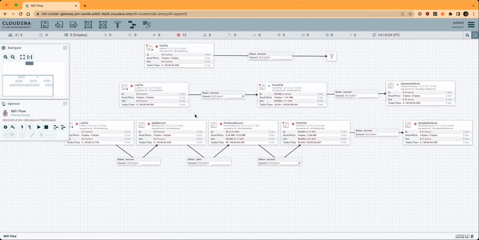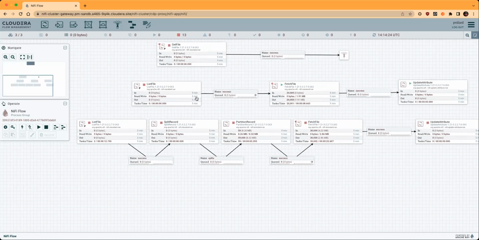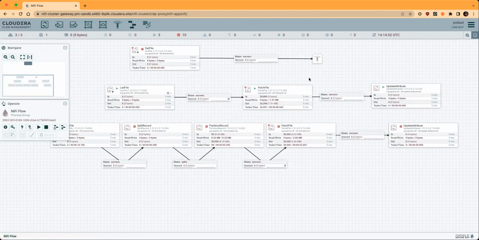and to be in a good scenario, I'm going to do this first and look at how long it takes to fetch the 1 million files across my NiFi cluster, and then I will do this. Okay, so let's start this one and wait for this to be completed. So I will pause the recording because we know that just the listing is taking a bit above 4 minutes. And I will start again the recording once the listing is done.